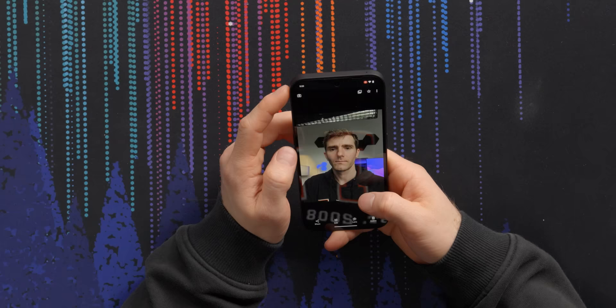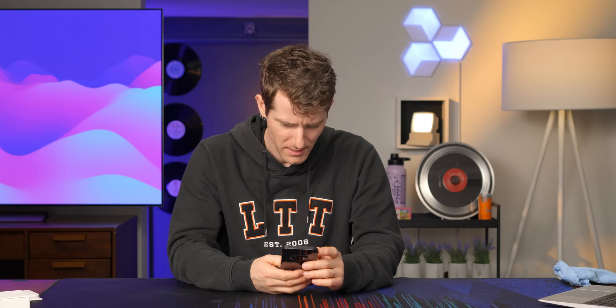Selfie camera — 32 megapixels, and all of this is very usable. Let's say, instead of a blank space, you had friends — you could put them there. Not bad, and to their credit, they're not overdoing the processing on the selfie camera. I see this so much even from big brands, where they have all these effects and everything turned on. That's what a tech bro who's pushing 40 looks like, for better or for worse. I feel like I've aged 10 years in the last decade.